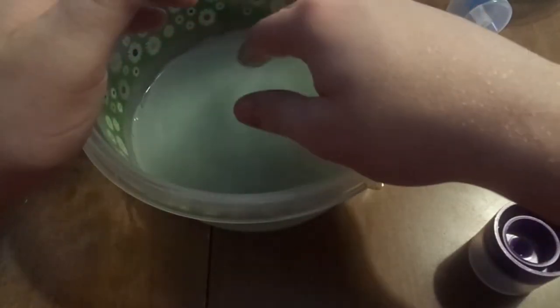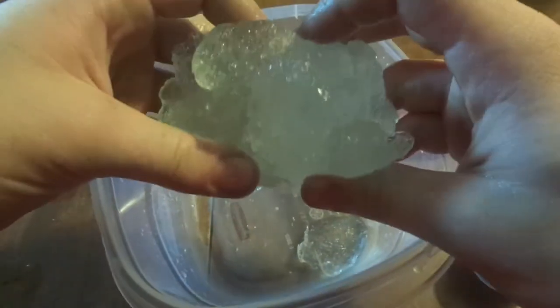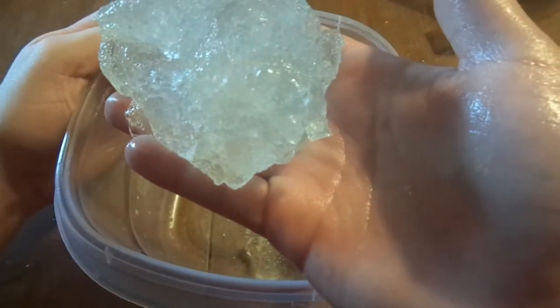It's forming together so it has to be some sort of slime. I'll just leave it. Should I add more? Well, glue should be added — it's really slow slime. I don't know what that is. Let's just put this aside because I think I just did that for no reason. We always fail at making slime. Well, I'm following the recipe. This clip is about 5 minutes, I can keep going.